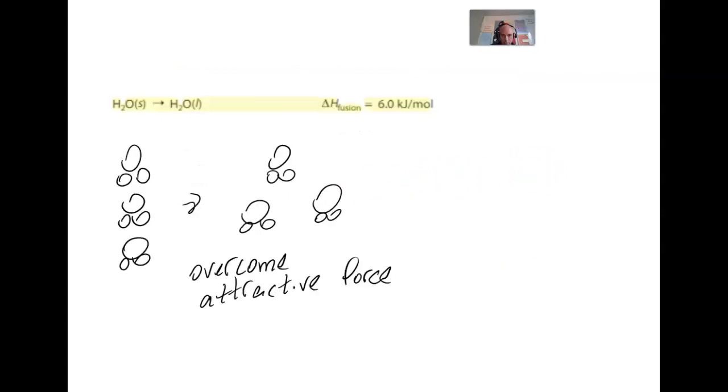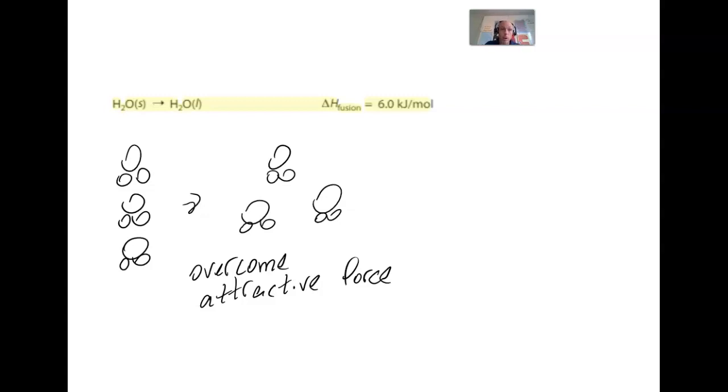And then in this last one, which is actually a physical change, phase changes are physical. We're going from solid water to liquid water. This is a gross misrepresentation of the arrangement of particles in a solid phase or a liquid phase. But when a solid goes to a liquid, you're spreading those molecules out a little bit. Water's actually not that way, but pretend it is.